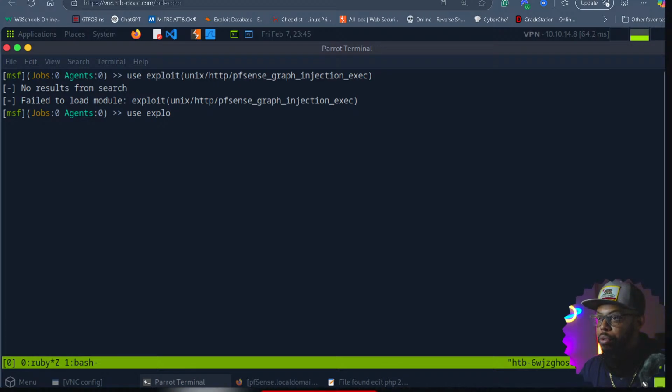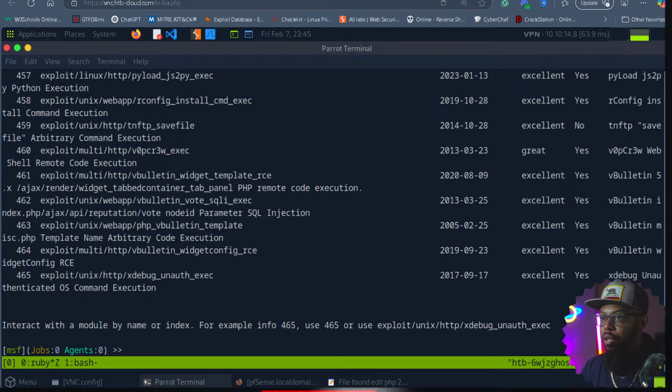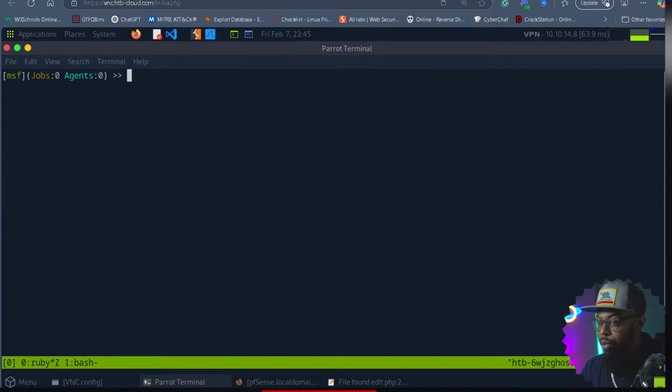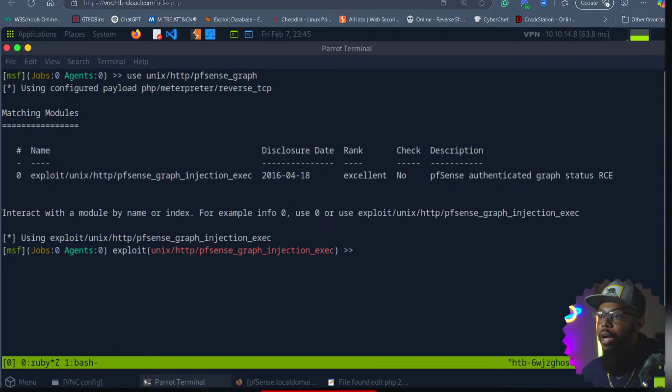So let's see. Use Unix. Ooh, I can't do it like that. Use unix/http/pfsense, and then underscore graph, and then we'll use one, or use zero.